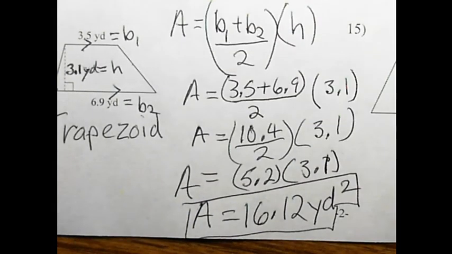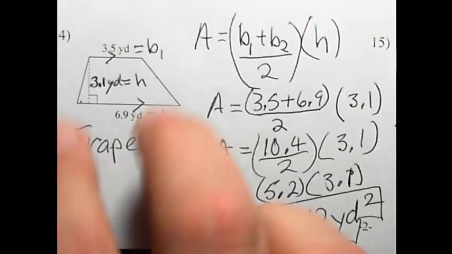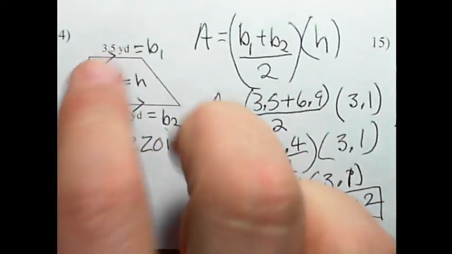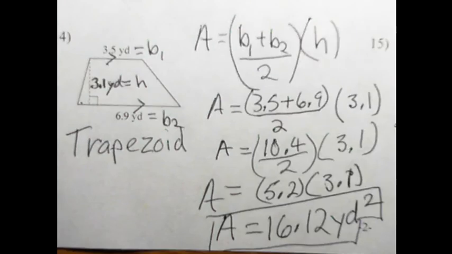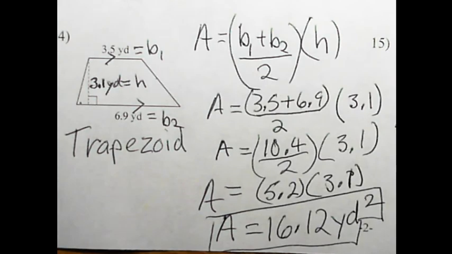Okay? Remember, that's a trapezoid. We got one set of parallel lines, but the other lines are not parallel. So it's not a parallelogram, it's not a rectangle, it's not a square, it's a trapezoid. It's not a triangle. Triangle comes to a point. It looks like a triangle. If you took a triangle and cut its head off, that's what that would look like. I think a more formal way to say it is it looks like a truncated triangle.